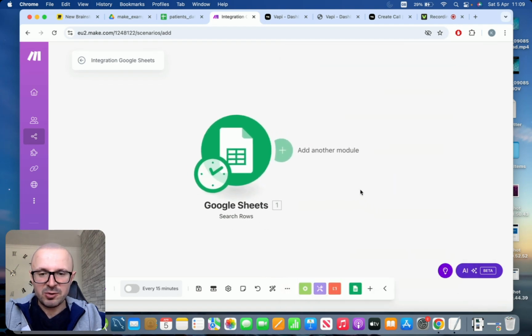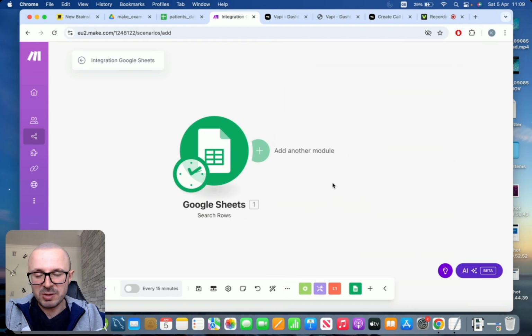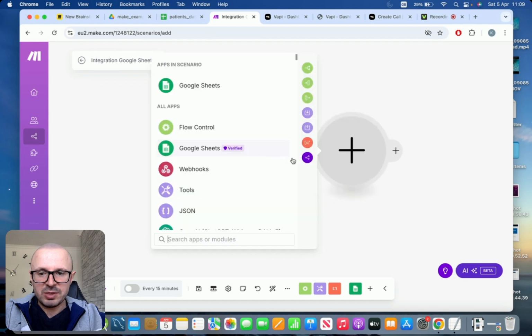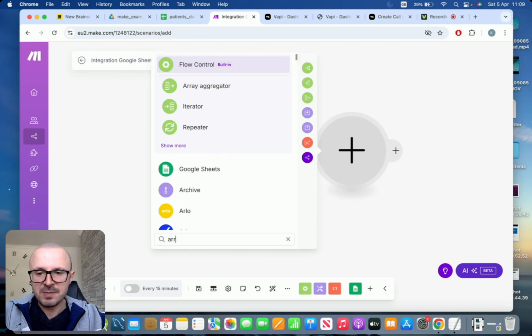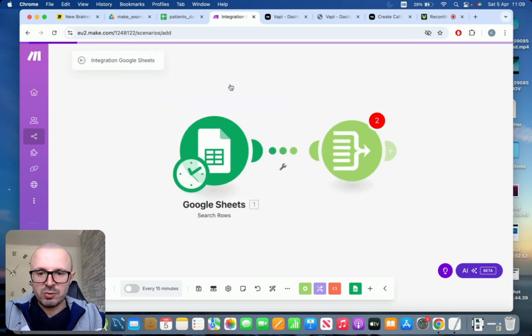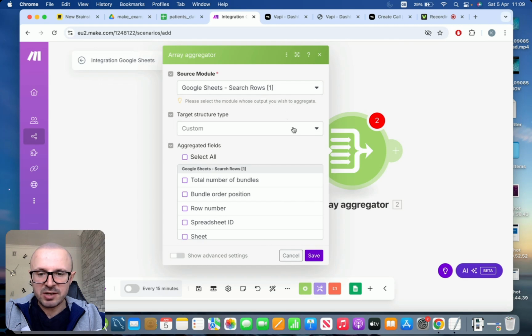Now we're going to get one record, or one patient, at a time. After this, we want to aggregate their data, so we want to use the array aggregator. The array aggregator gives us different options, such as the total number of records, or bundles as they call them in make.com.